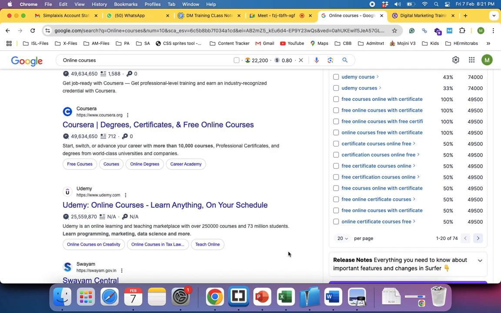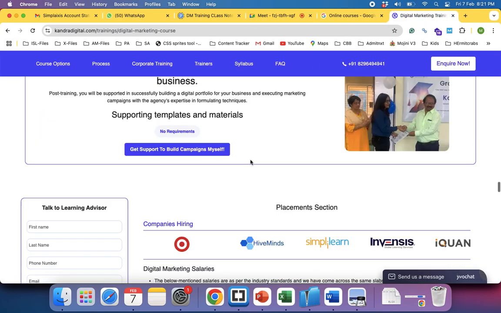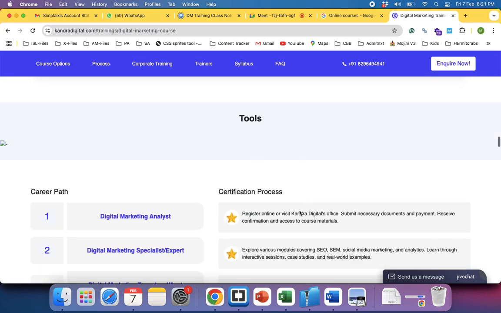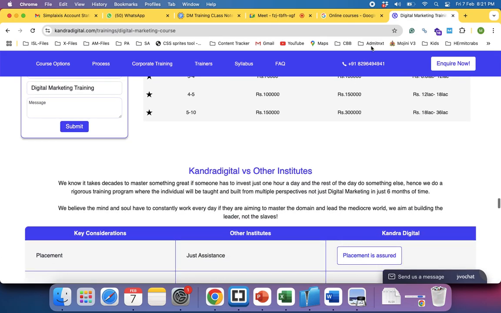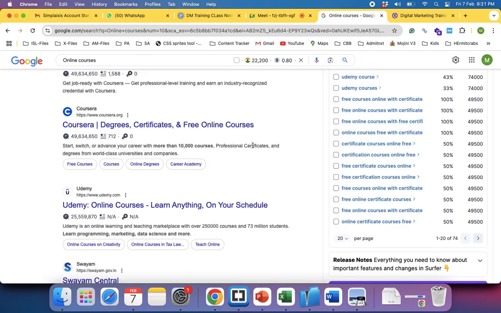You will have an impact on the CTR when you put just digital marketing training and expect it to rank for various keywords like Pune, Hyderabad, Bangalore. Even though you put all those keywords on this page, it will never rank because CTR becomes a barrier. Anyway, don't get confused. We'll discuss that in the upcoming classes.